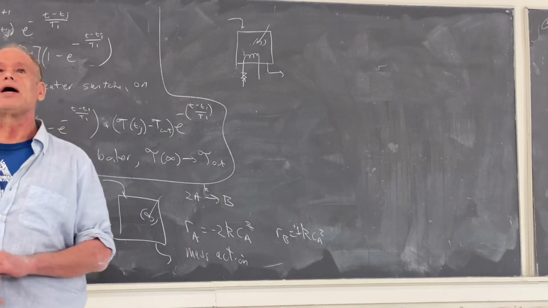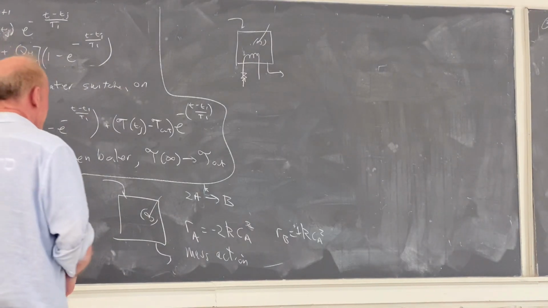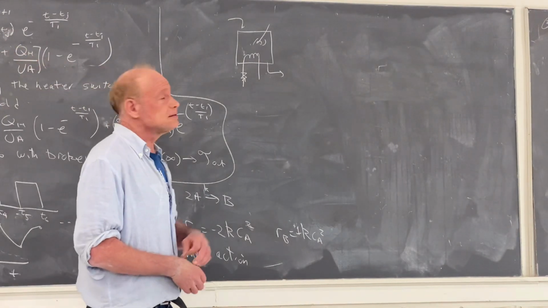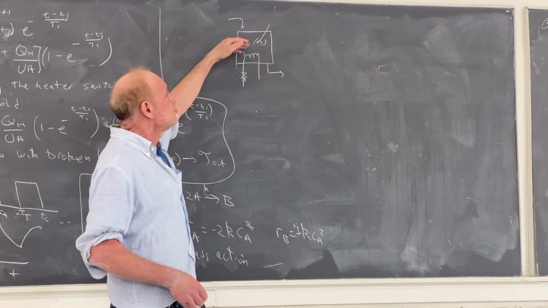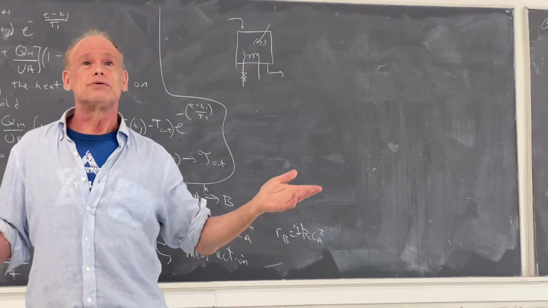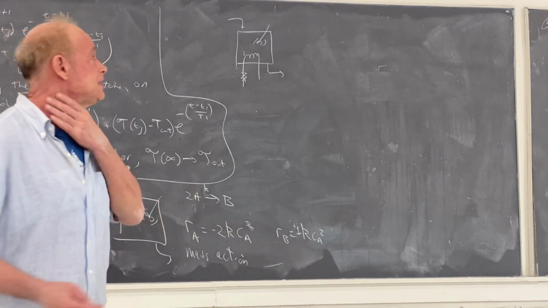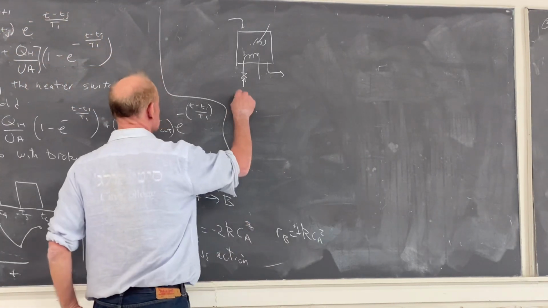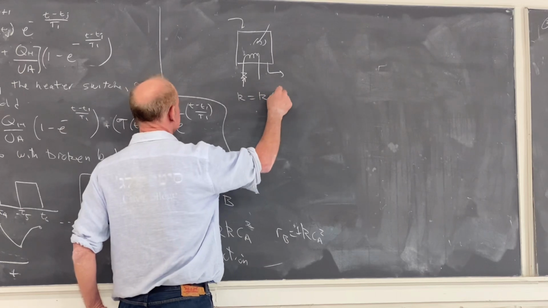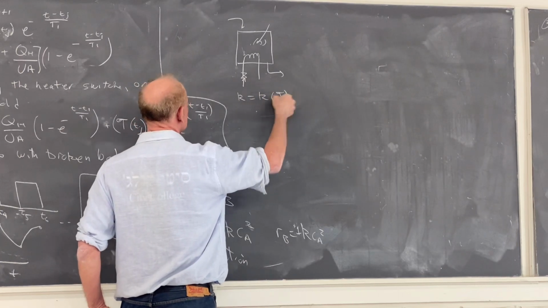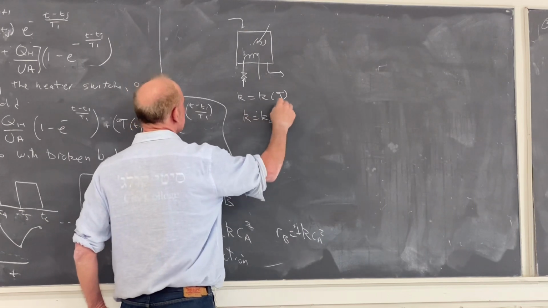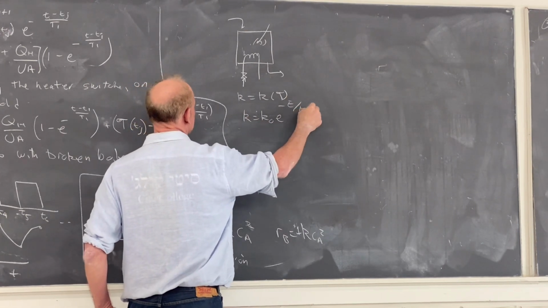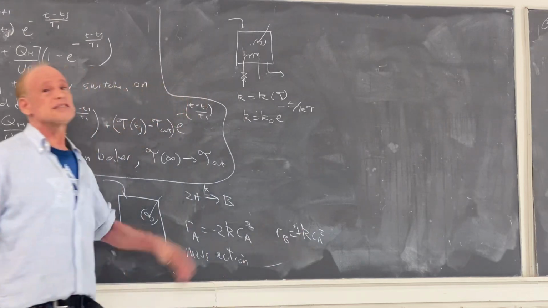Okay, so let's notice that in this case, I have some sort of reaction going on here. And the reaction might depend on temperature. If K is a function of temperature, that is typically K can be written as K0 e to the minus activation energy over kT. That's clearly not linear.